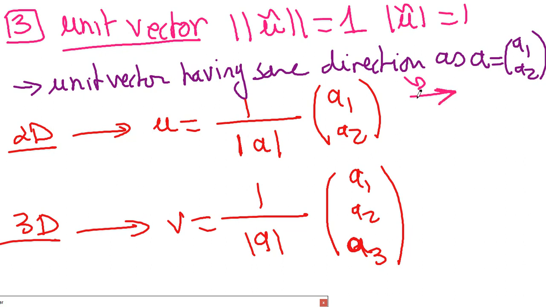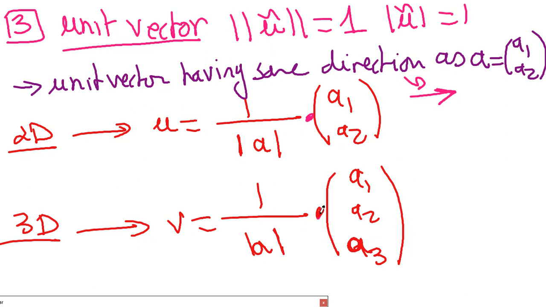So I need to go from the same side, left to right, for example. To find the unit vector having the same direction of a given vector, I have two formulas, one for 2D, one for 3D. It's 1 over the magnitude, or the length of the vector, times its coordinates. I will give you an example, and from the example you will understand this formula. You will see why it's 1 over the magnitude.